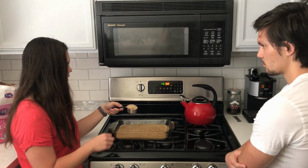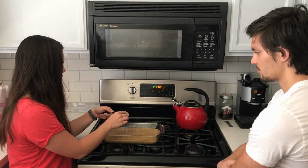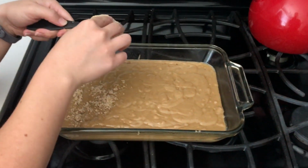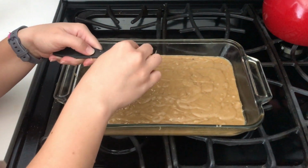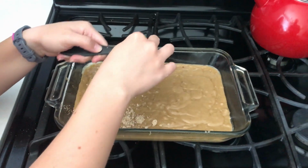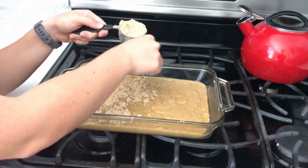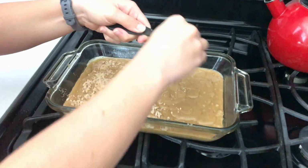Okay, so the mixture's in the pan, and now we put the part that we set aside as the crumblies on the top. Very conservative crumble from Jordan. I'm just gonna go back and forth. I don't know how much I need to cover the whole thing. I don't want there to be a lacking corner. We should do just a pile right in the middle and then not disperse it.